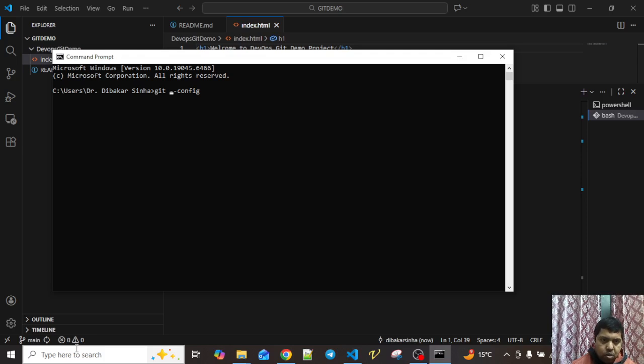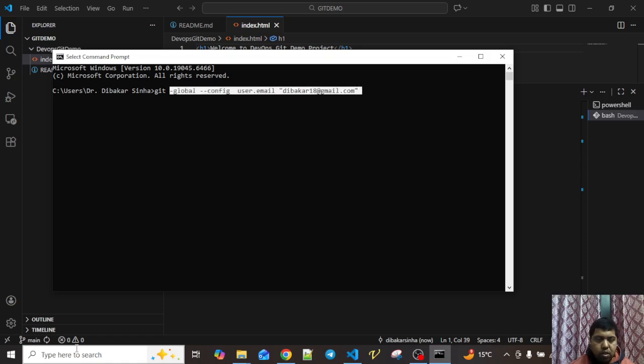git config --global user.name is equal to user.name, the symbol. So if you enter, it will be entered, and similarly if you type email, the same email which you used in your GitHub repository. So this you need to make. So make it to connect your changes. I'm not making it because it is already there.